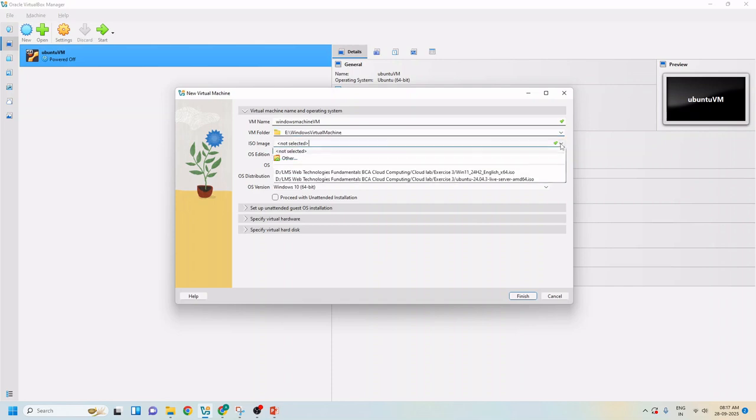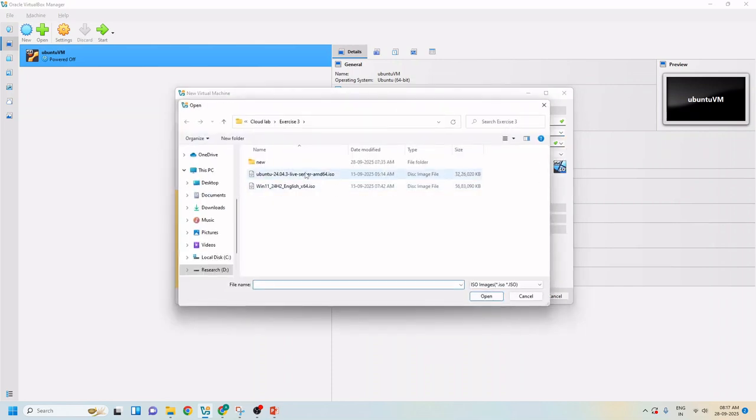Then the ISO file. I have to select the ISO file. I have already downloaded the ISO file here.